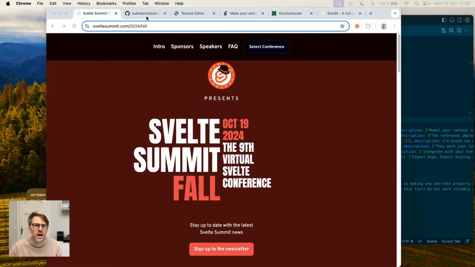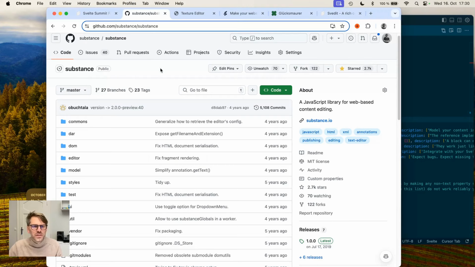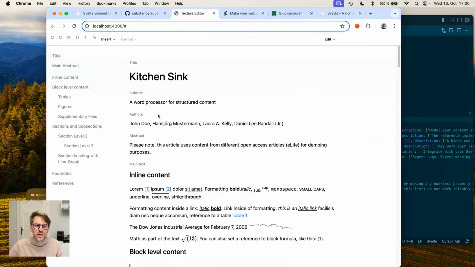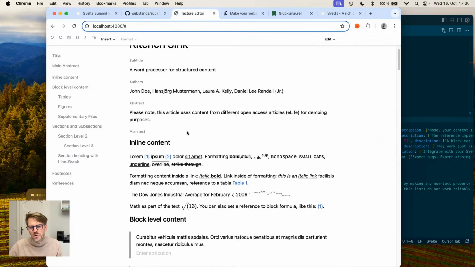So I was involved in a project called Substance.js, which we developed over the course of 10 years or something like that. And the goal of it was to have a foundation for a really sophisticated editing environment. We were basically building this open source editor called Texture, and scientific journals were integrating it into their publishing workflows.